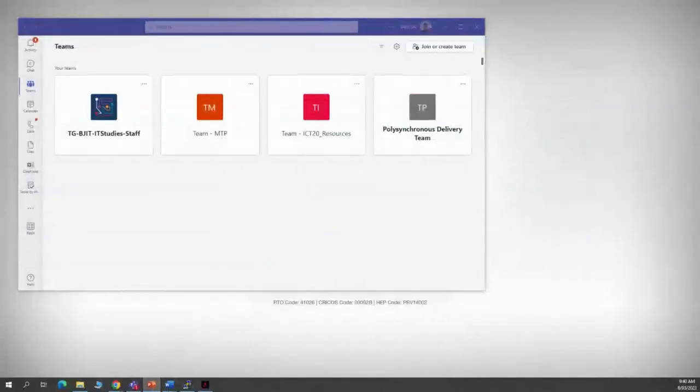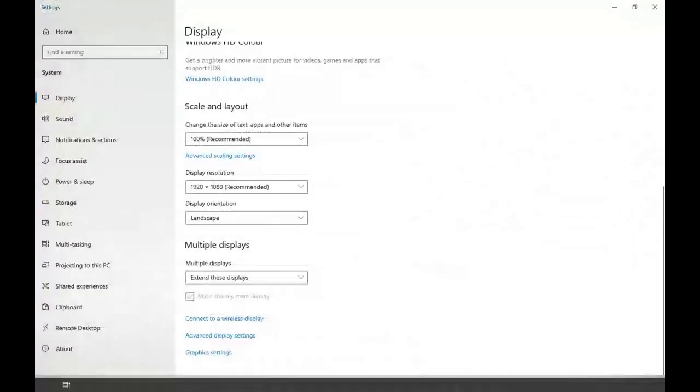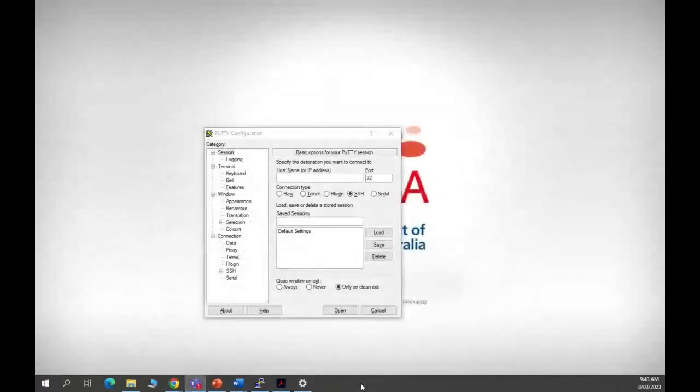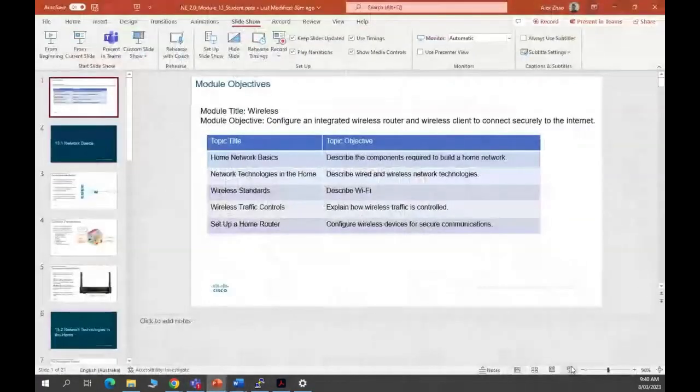Sorry, I changed the main monitor and I just forgot how to change the display monitor for the main slideshow. So bear with me, let me just change it back and then it should fix up my slideshow.